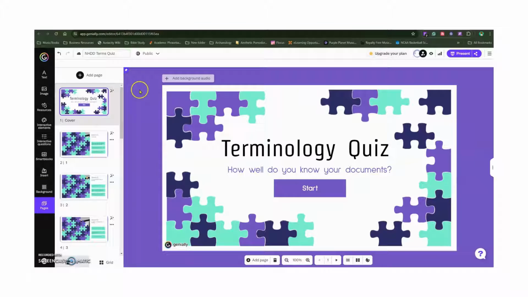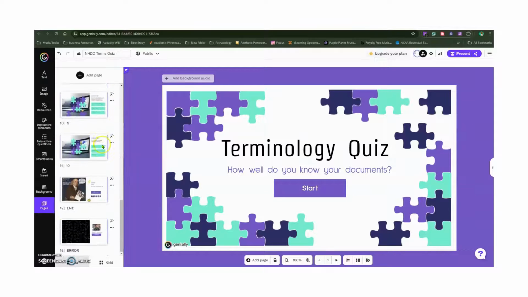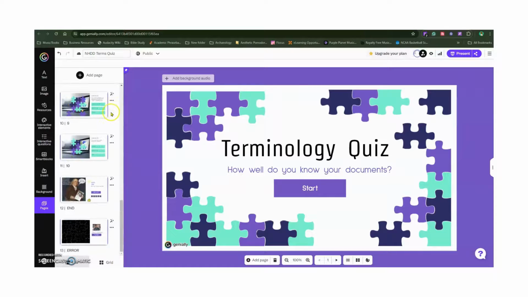And then here we are on pages. So some templates only have one page, some templates have multiples. In the case of this quiz, I was able to create pages for each of the questions that I have. If you did not need a page for as many as I have, let's say, so I've got 13 pages, which includes my error page and my puzzle reveal page. I've got a total of 9 questions here.